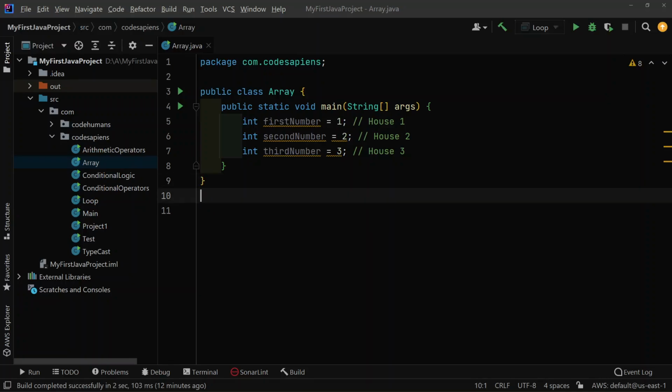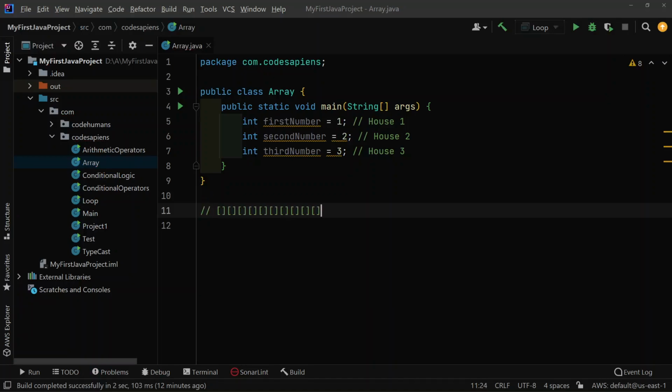You can also imagine an array to look something like this. Multiple boxes clubbed together. Each of these boxes can contain some value, like suppose 1, then 10, then -5, then 7, then 4, then 0, then -74, then 10, then 4, then 6. Okay, so an array is something like this. So this is an array of integers. That means all the information present inside this array is integers only.